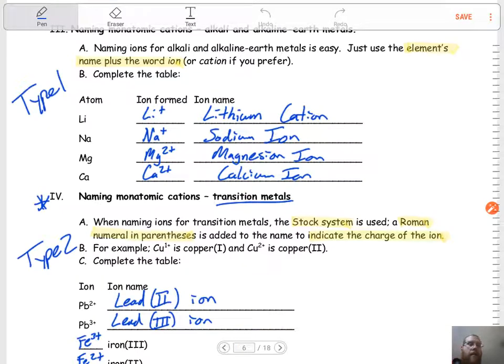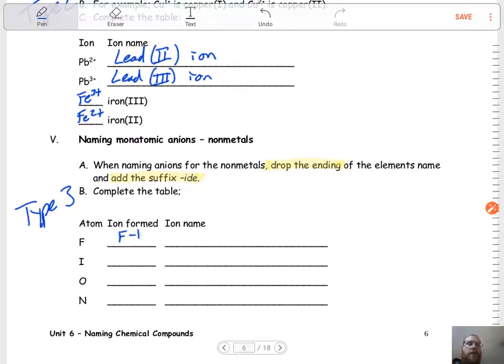-1, that's what the ion would be. But instead of fluorine, we're going to drop the ending, the INE, and it's going to become fluoride. So some of you guys put that on your element quiz back in September, and I marked it wrong. Like, well, it's 1 letter difference. Well, guys, take a look. Okay, fluorine, if you look at its valence electrons, has got 7. Fluoride, okay, after it's bonded and it's gotten that other electron, it now has 8.